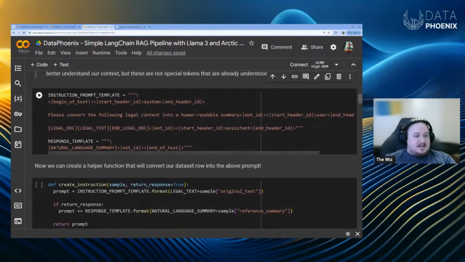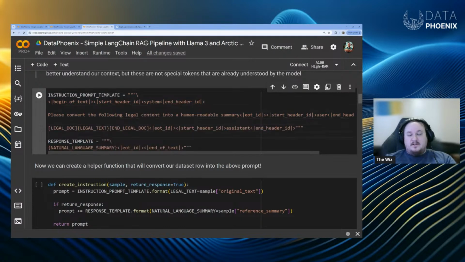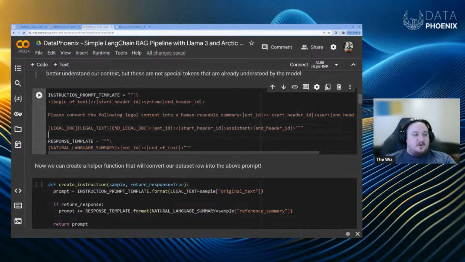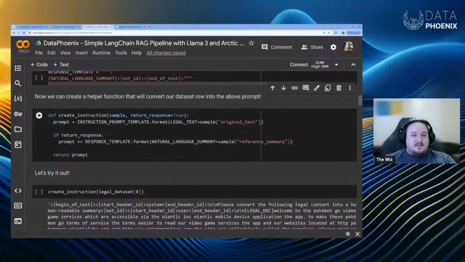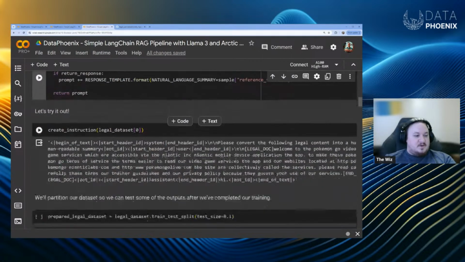We're also going to set that up into a format, and we're going to split it apart so that we can use this for generation and for training and inference, just so we don't have to do two separate full prompts. We're just going to be smart about how we set it up. Then we're going to create a create instruction helper function, which by default is going to include the response, so we can use it with the TRL library, but we have the option to dig in there and change it over, which is pretty cool.